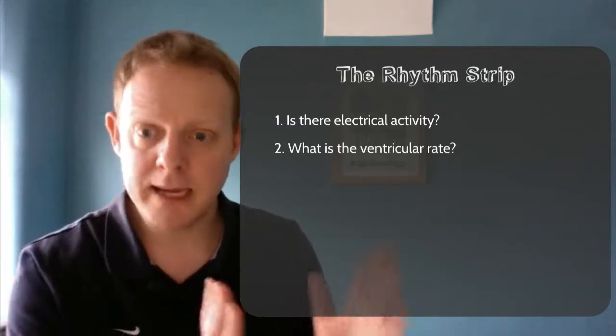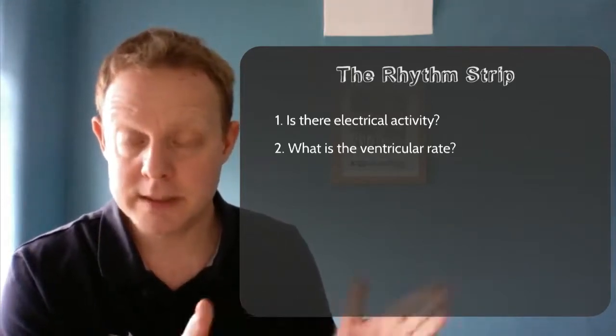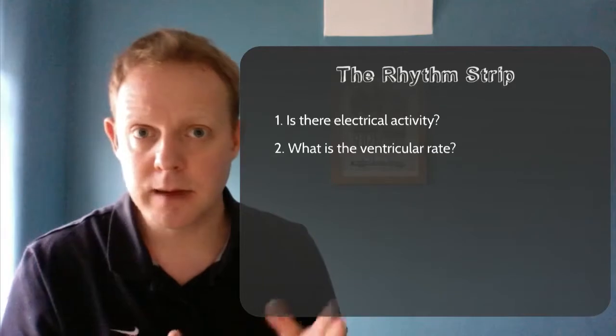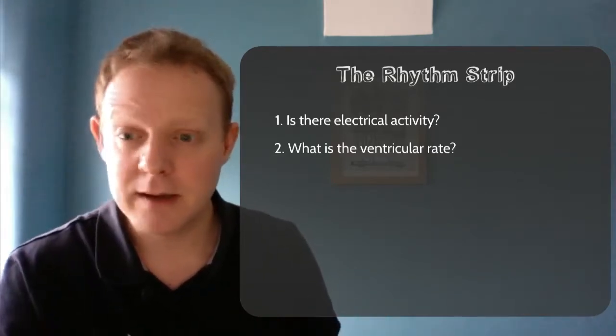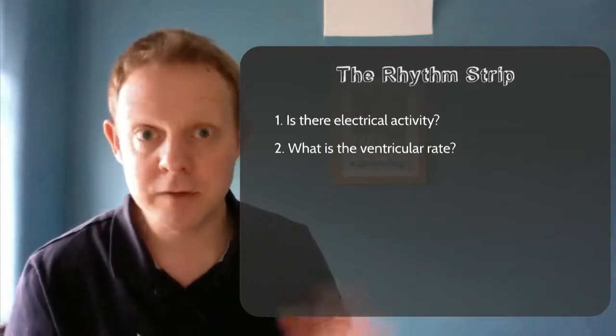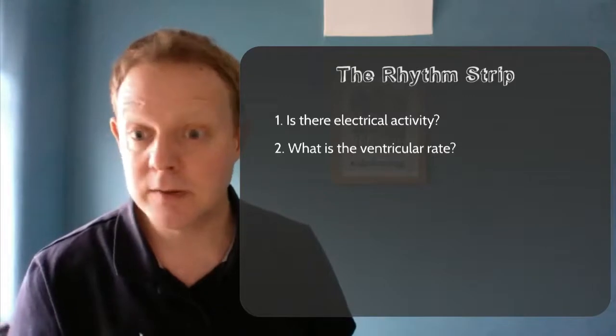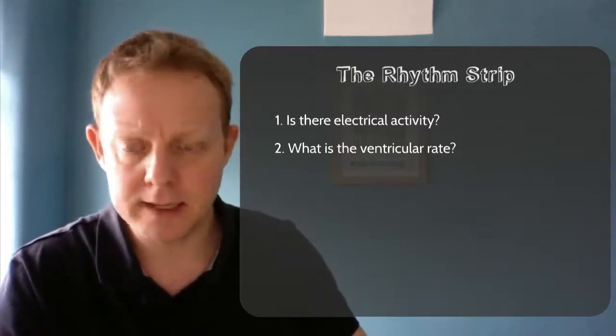You could, for example, count the number of big squares in between two QRS complexes, and calculate 300 divided by that number, and that will approximate the rate. Now, you may need to go to more than that. Of course, if you've got an irregular rhythm, you may need to look at the gap between 4 QRS complexes and do 900 divided by that amount if you want to calculate it for a less regular rhythm.